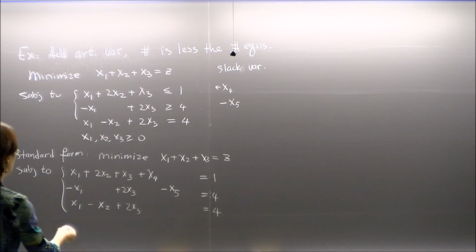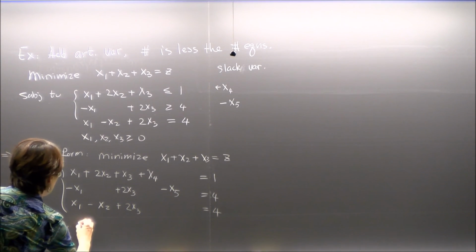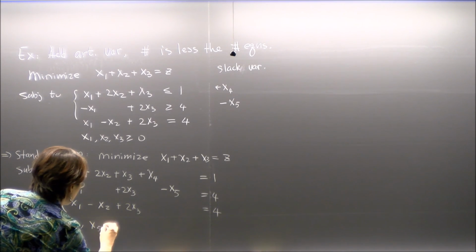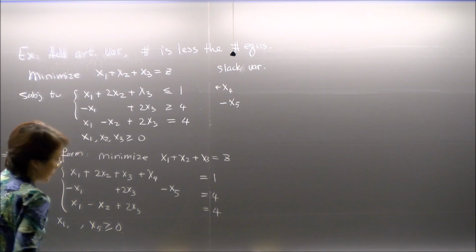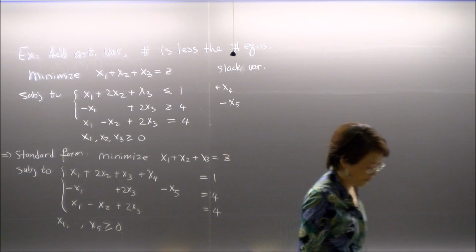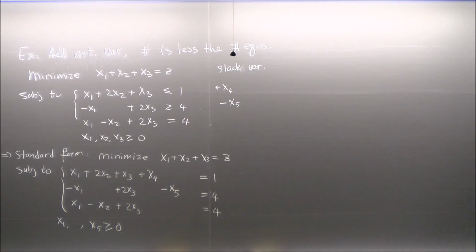Is that right? And then now you have all of these bigger than or equal to 0. Okay, now I have it in standard form, but it's not in canonical form. I need to manipulate it so that it ends up in canonical form that I can use as a starting point for the simplex.